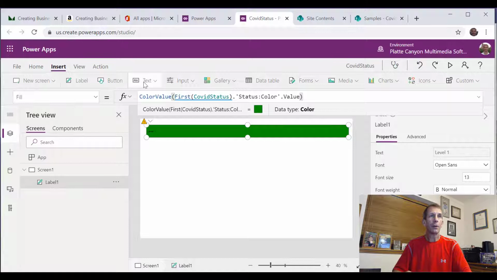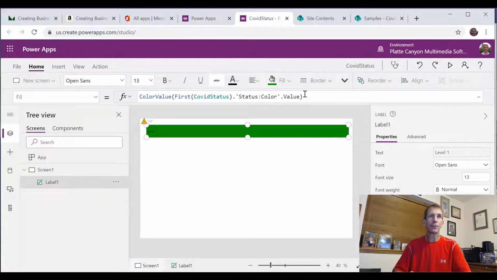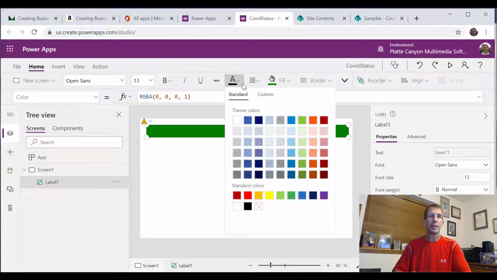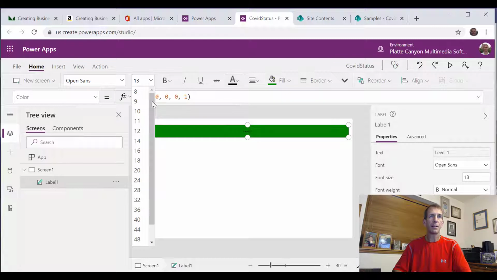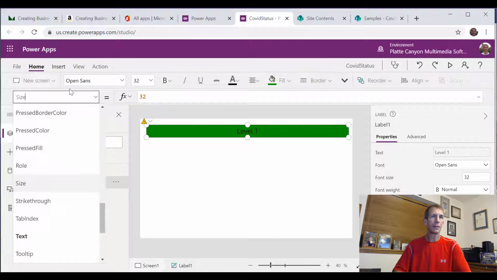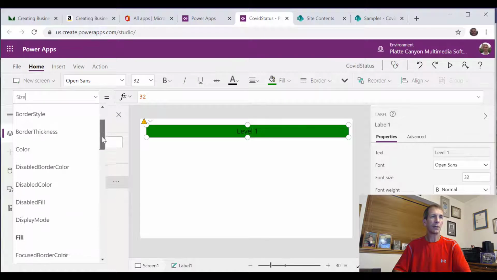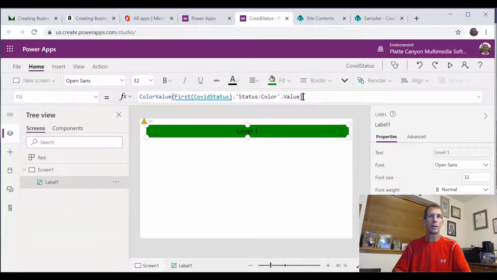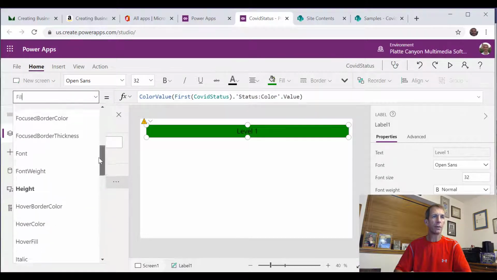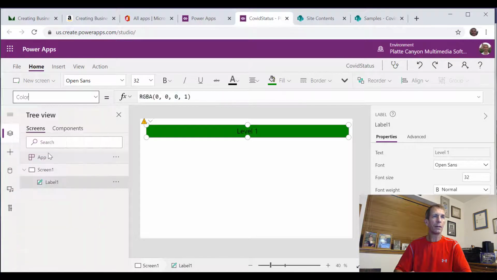All right. So all we really got to do is just a little bit of formatting now to get it. So we're gonna center this, and we're gonna make. Oh yeah, we don't forget we got to set the text color as well because it's already black. But let's make the font nice and big, like 32. There we go. So let's go back to fill. And just copy that because it's going to almost be the same. And so we'll go to color, I believe, is what it does.